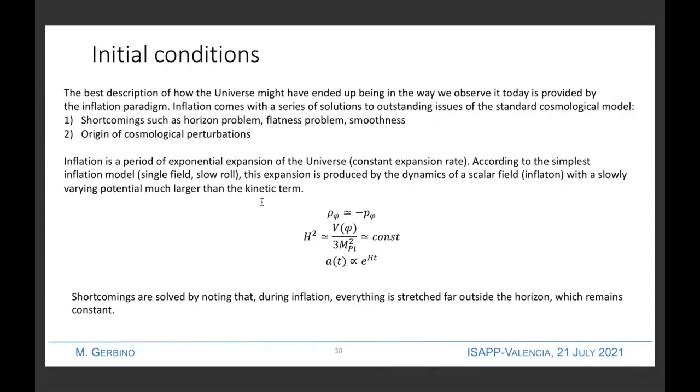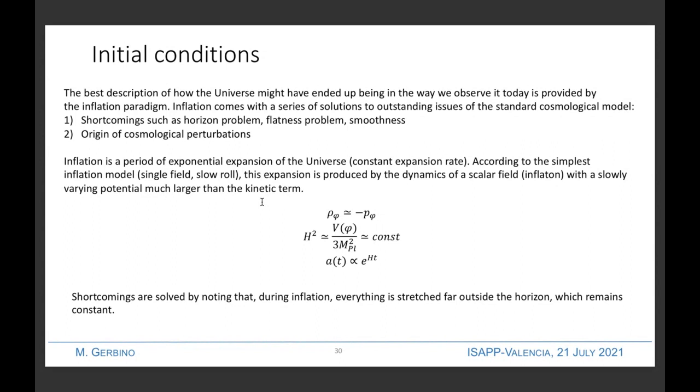This was extremely small if evolved back in the standard BBN, in the standard Big Bang model. Why is this problematic? This is problematic because only particles or species that are inside the causal horizon can interact with each other and therefore can undergo those conditions that can equilibrate their properties, their density, their velocity, and so on. So only if we are inside the causal horizon can we have those conditions that allow for the extreme smoothness that we observe in the universe at large scales today.